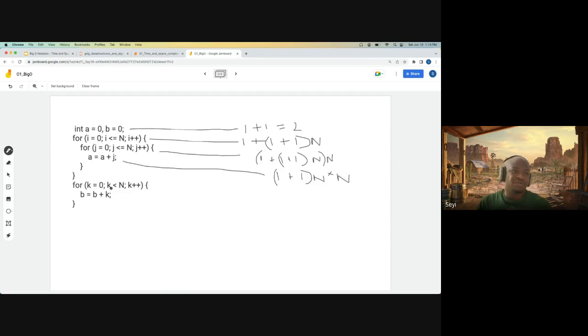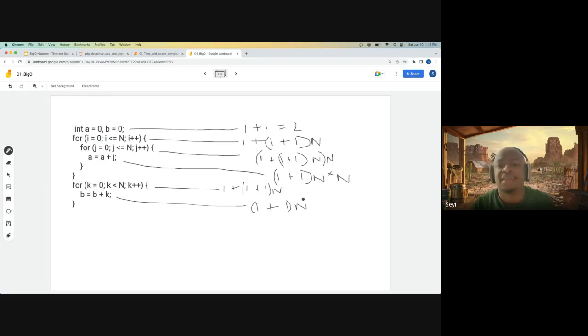So now, for this one, this is what we've been seeing before: 1 plus 1n. And this one is also what we've been seeing before, where we have 1 plus 1n. Again, I want to reiterate: when you do your analysis, you might not get the same 1 plus 1 I'm getting now. You might get 2, you might get 3, you might get whatever. The most important thing is that the order of your n corresponds. When you study and see all this analysis, you might not get exactly the same analysis they're getting. That's fine. Those details are different. Different people may analyze it in different ways, but the order of magnitude of n should be the same.